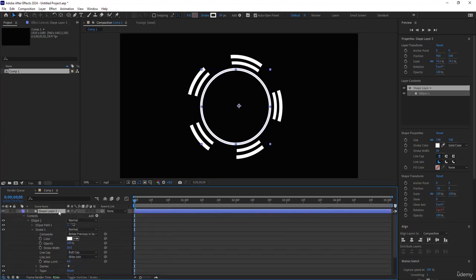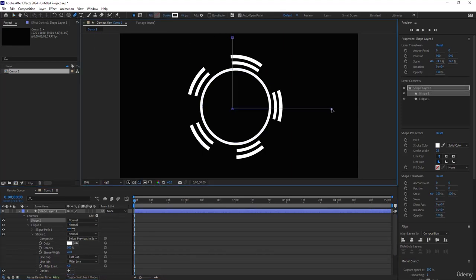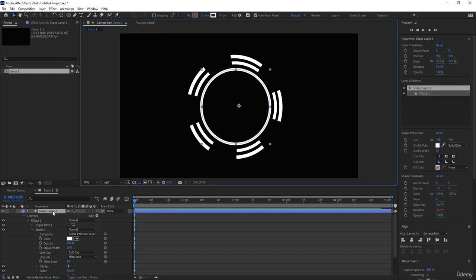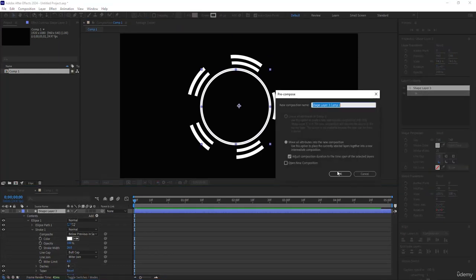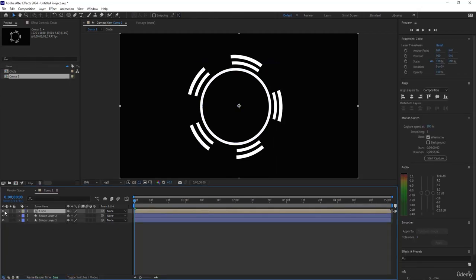Then select the shape layer and create a mask like this. Right now before creating a mask we need to pre-compose it. So right click, pre-compose, give it the name circle. So our circle is now in a pre-composition.